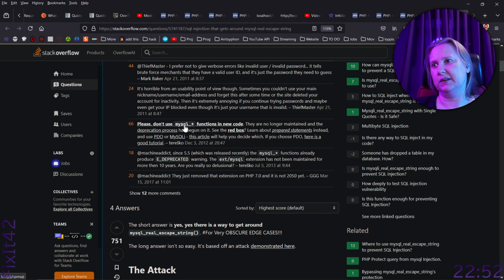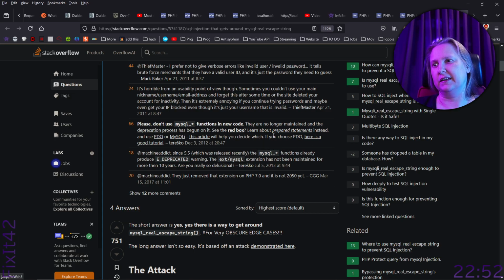Oh, please don't use these functions in new code. They are no longer maintained and the deprecation process has begun on it. See the red box? Learn about prepared statements instead. Here is a good tutorial.